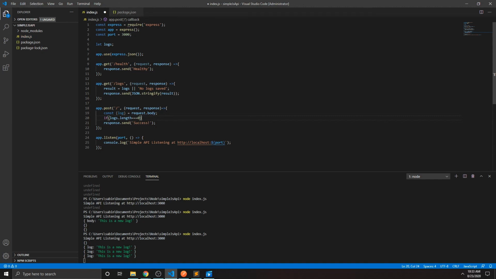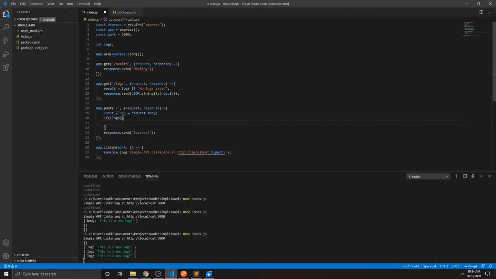Now this evaluates to basically if logs length is equal to 0. What we want to do is if not logs. So if a variable is set to anything other than undefined, 0, or false, it will evaluate to true. So since this is undefined at the start because we're not giving it a variable, this evaluates to false. So this says if logs is undefined, then do this block of code.